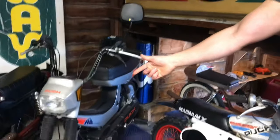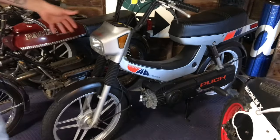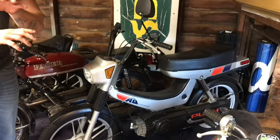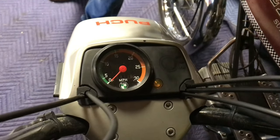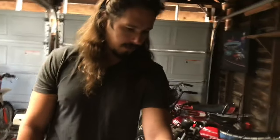Here we have a very special 1984 Pook Daimler moped. I won this at an auction and paid a good amount of money on it not knowing the details. Sure enough when I go to pick it up, it has 7 original miles on it. I added 2 just — I got her running, took a test ride, and then put her to bed. So she only has 9 original miles on it. Crazy, unbelievable find.